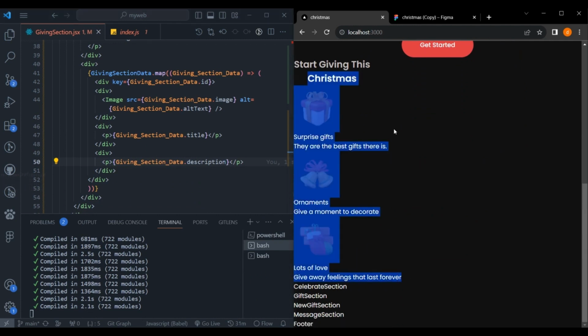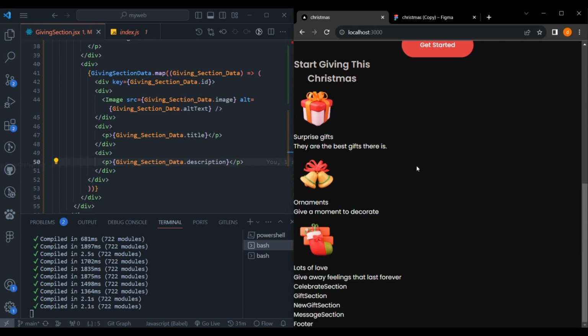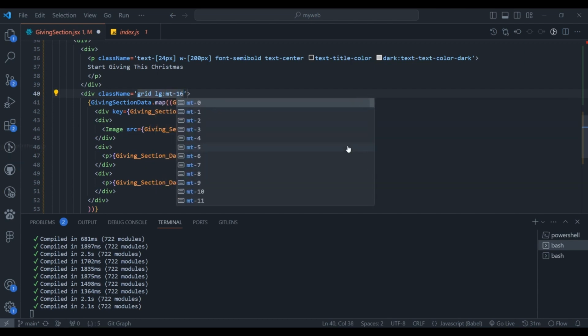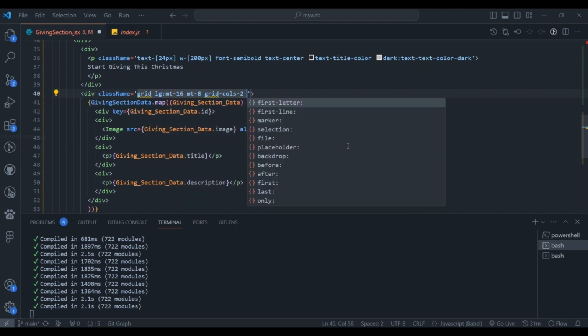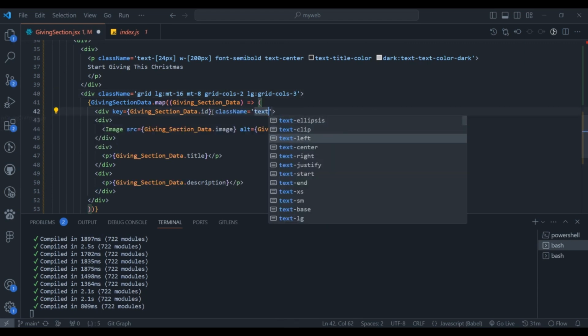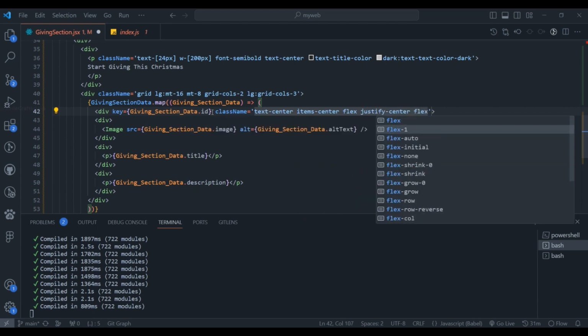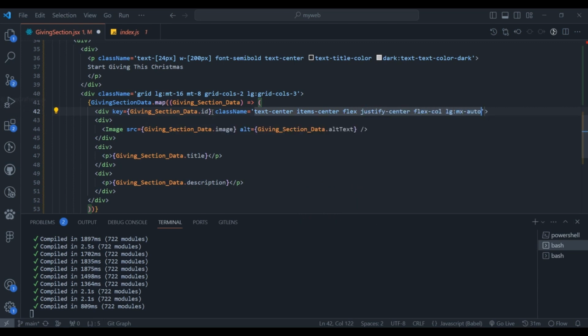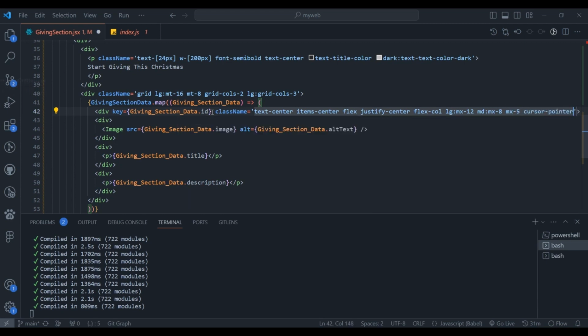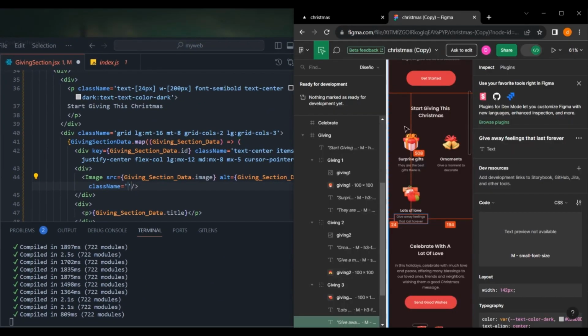Now I am going to add some style for this. Now time to add our image style. Now I am going to check that width and height.